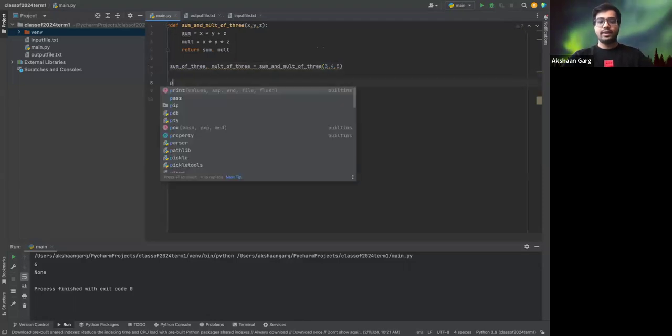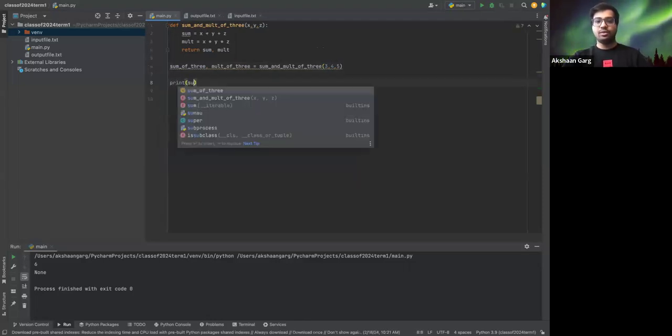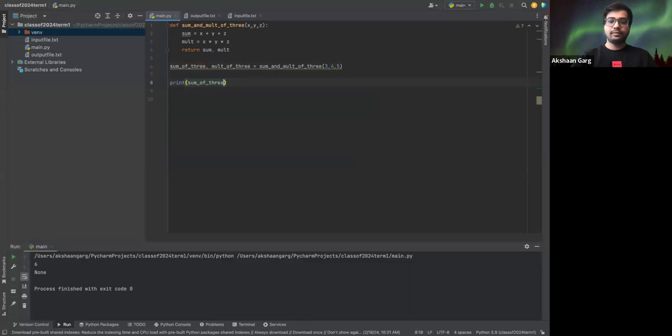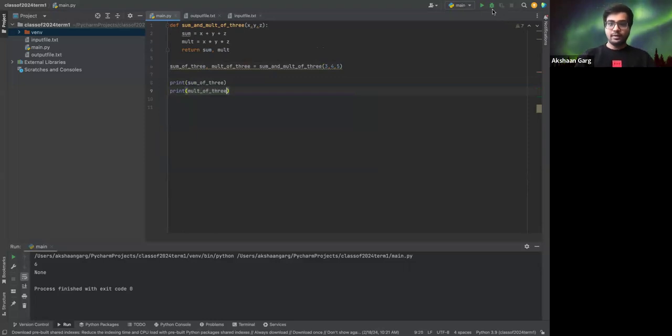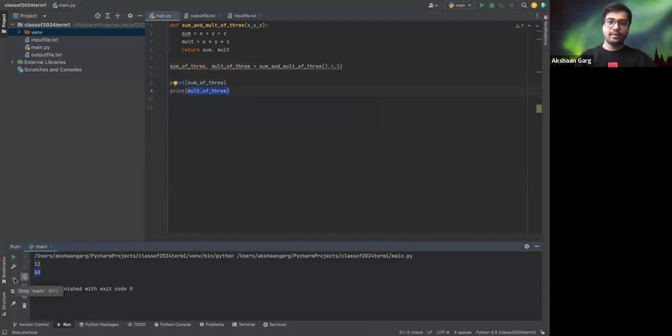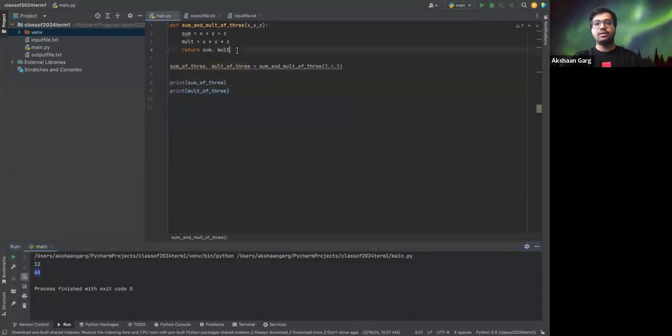And then I can print out these individual variables. So if I run this, as you can see, sum of 3 gets the value of the sum stored, and mult of 3 gets the value of the multiplication stored. So in this way, you can return multiple values from a function.